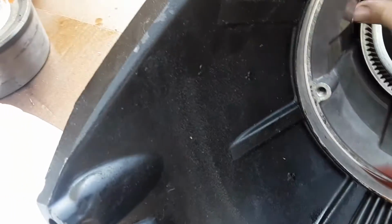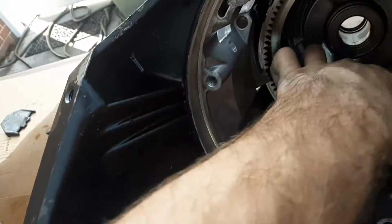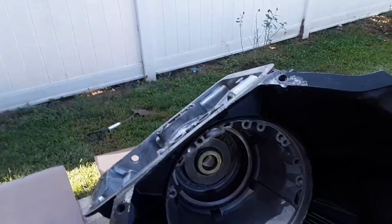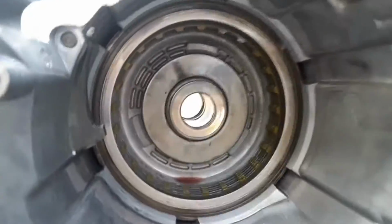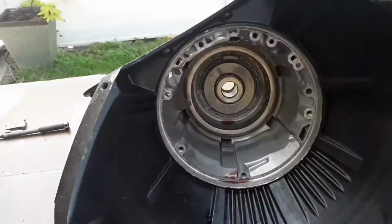Here's the gear that goes around the planetary gear. Shoot, the parking pawl is in my way. Hold on just a second. That goes over that and splines up with those gears. So, is that the reverse clutch pack down here? Reverse and first or whatever? Yeah. Okay, so that's what we got next to do.